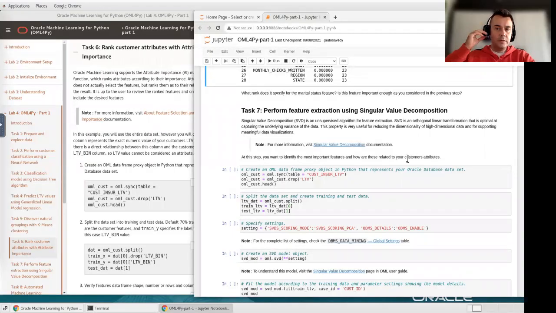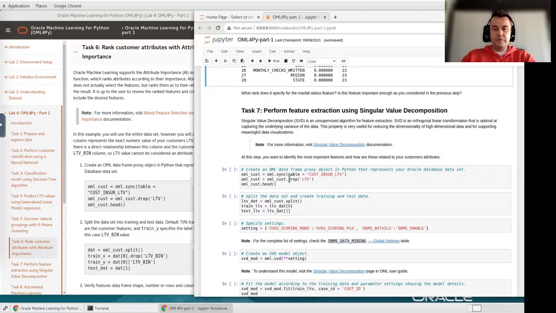Our next task is to perform feature extraction. This is very useful to understand the combination of attributes that can create features that are the most important ones for our analysis, for our machine learning model. So we would like to identify the most important features, and then from those features you will get to the attributes which are the most important attributes of the customer that will predict certain values. This is the idea.